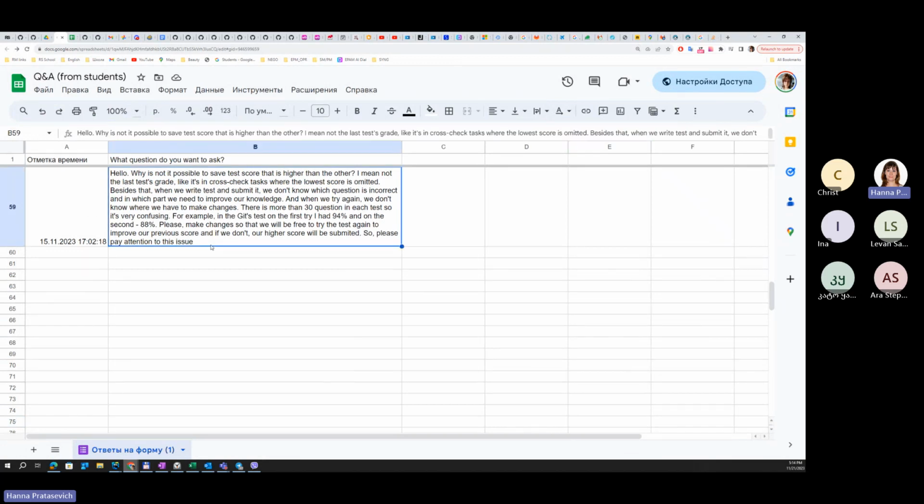The main idea is that we have strict rules related to the test, and only the last result will be considered as your score. And the author suggests to use another flow and to consider the result with the most amount of points. I mean the best one, but it's not an issue. It's our decision as coordinators, as mentors, to use only the last attempt result.